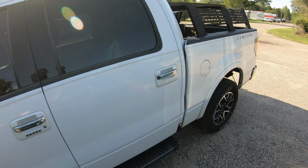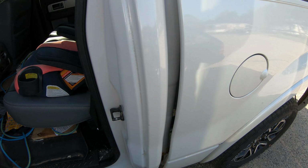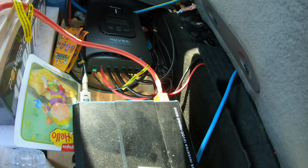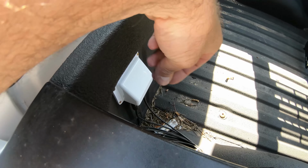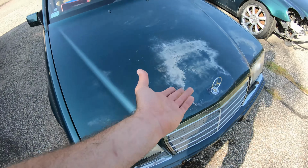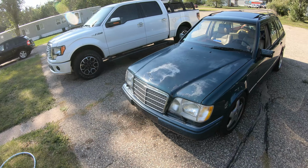And then as for the truck, we have solar panels. I have a mobile power station now. We use this for camping. We have a 100 amp battery. Excuse the mess, joys of having children. We have our inverter and our charge controller. And then eventually I'm going to run cable out to the back and have outlets in the bed. We've gone camping a few times with this now, and I run a mini fridge in the back of it. We do tent camping, so that works out pretty good. I think I'll make a video on just that setup. It'll be a short one.